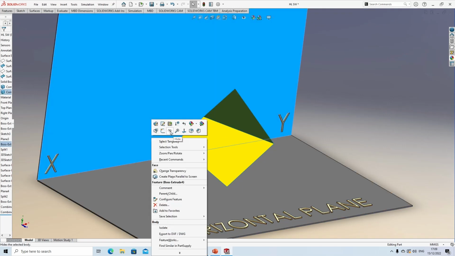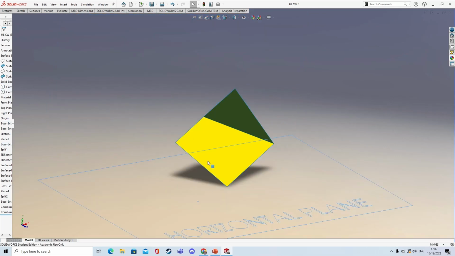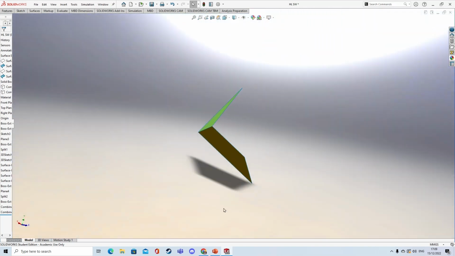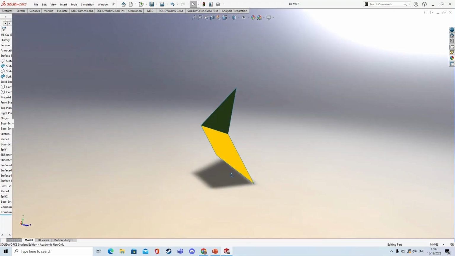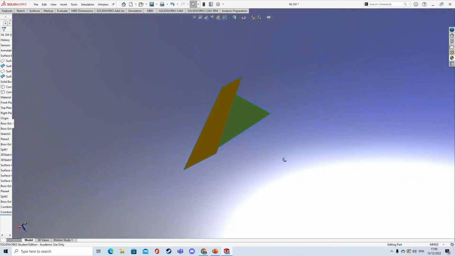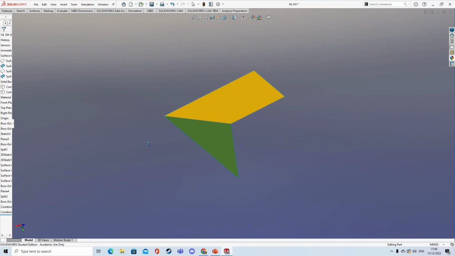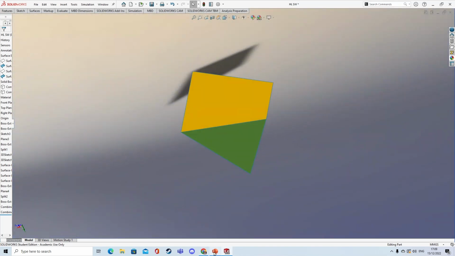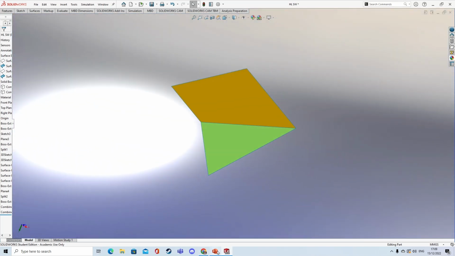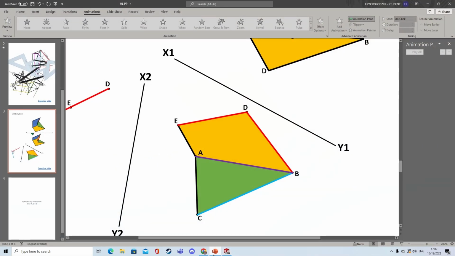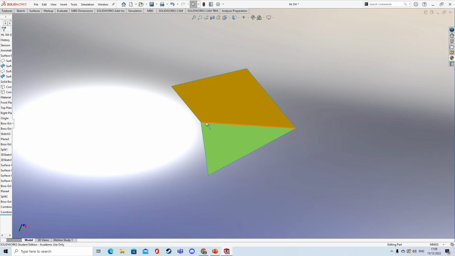So we can see these two, and we just need to rotate ourselves around. And how we do that is we just get rid of these planes for a second so we can actually look. And let's see, which way? No, the other way, like this. Yeah, so we should end up something like this after we've done our auxiliary, and we'll get to that in a minute. And this will give us our true length of AB.